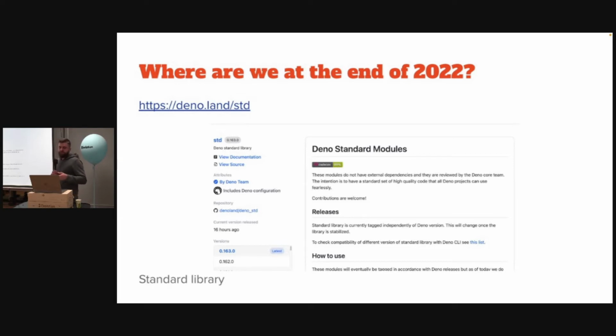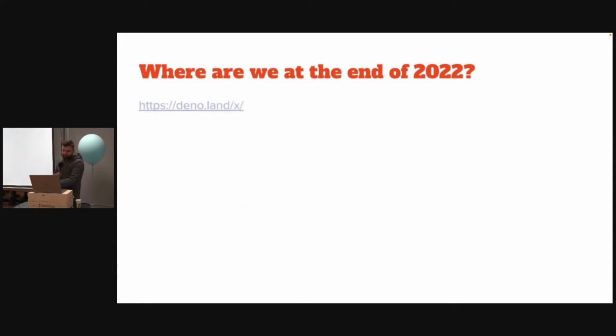And as you can see on the left-hand side, there is this little blue check mark, which might be unfortunate given recent... doesn't matter. If you haven't used Deno's standard library yet, it's really awesome. And it turns out you don't need to pull 20 different dependencies to do something simple. You can just reach out to Deno's standard library.